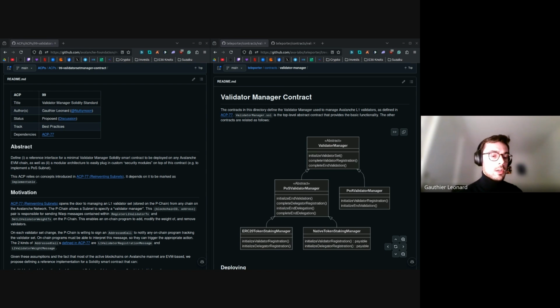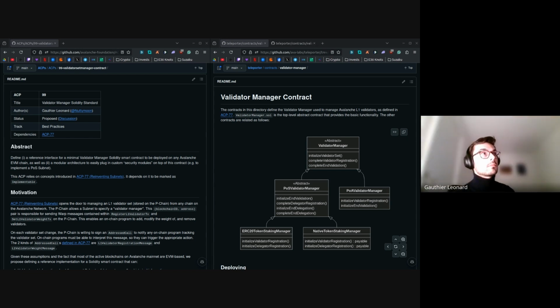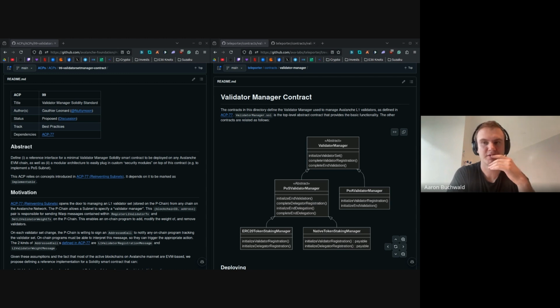Not really, because the warp message is still going to come from the subnet's validator set. So even though the C chain contract defines that validator set, whatever that validator set is still able to send a message because it's using the P chain's validator set, or the P chain replica of the validator set, as the state of truth there. So you could still add an additional circuit breaker, or potentially whatever is in control of that validator set on the C chain, potentially routing it through some other chain as well to get an additional signature, or whatever circuit breaker you want to define, of course.